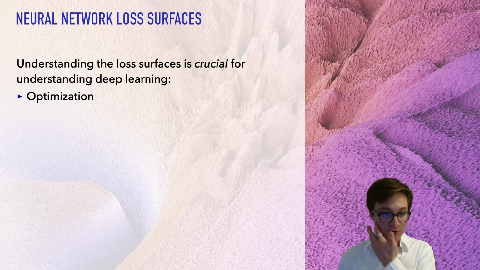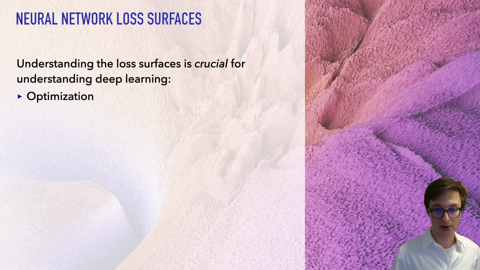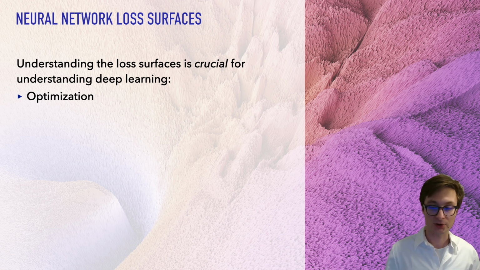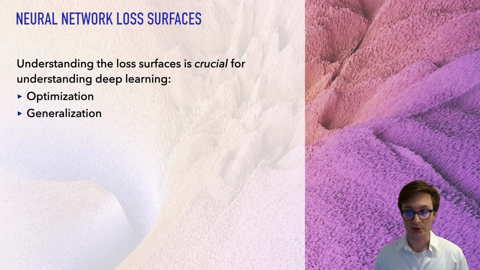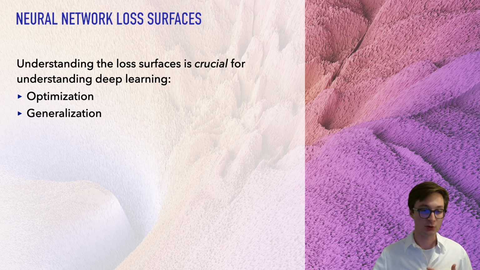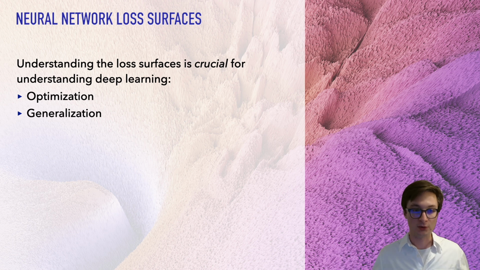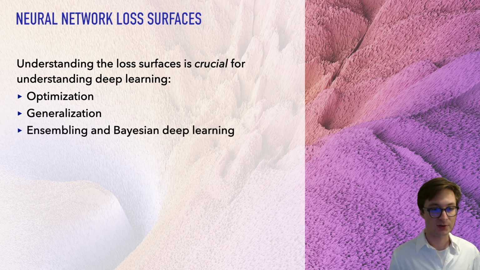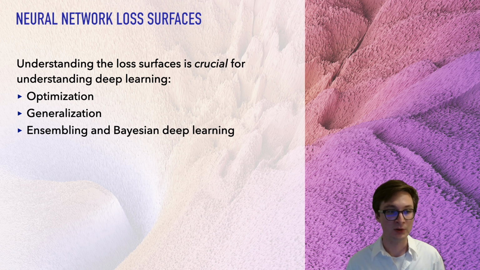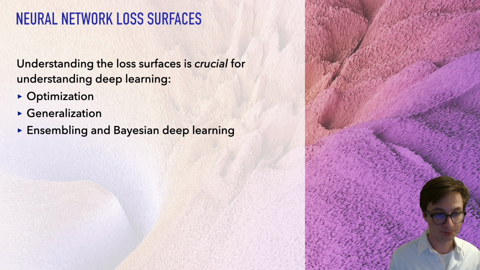We train our models by minimizing the loss function. And so understanding the properties of this loss function and how it translates to optimization trajectories is really important for understanding deep learning. There are also clear connections to generalization because we have many different optima which may have very good performance on the train set, but translate to different generalization performance. And understanding if there is a connection to the shape of the loss surface, for example, around the optima is really exciting. But for us, the part that we will focus on is a connection to ensembling and connection to Bayesian deep learning.